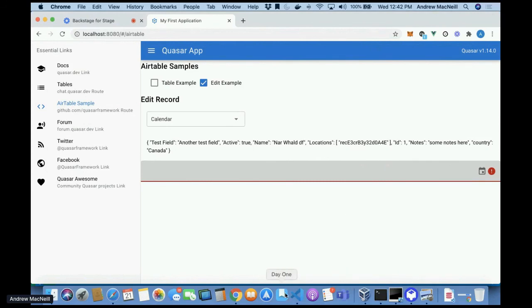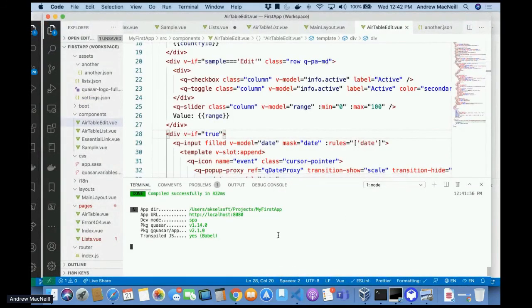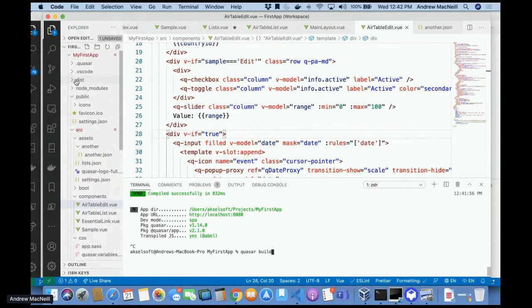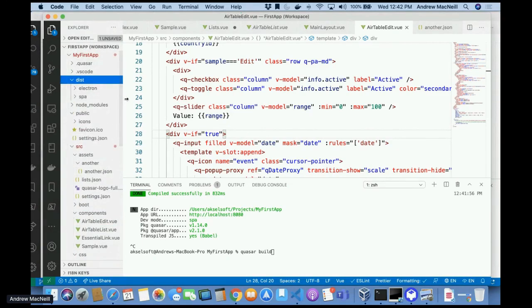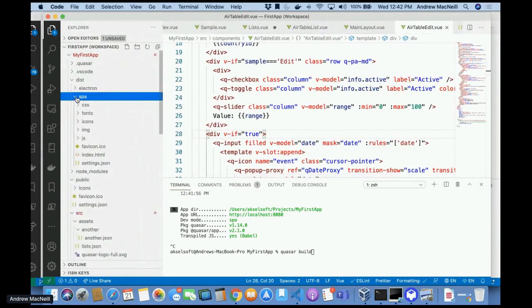So I come to my regular examples of what I've built here. I've got my queue, I've got my application down below here. And if I want to build this to distribute the application, I use Quasar dev to run it in development mode. I type Quasar build, and it will build a distribution folder. And inside that distribution folder, it will have a single page application, and it has an index.html and all of the details here. So I can just say build, and it will do that build for me.